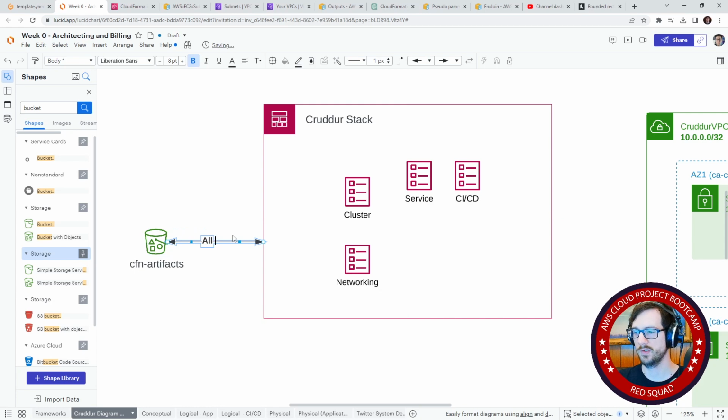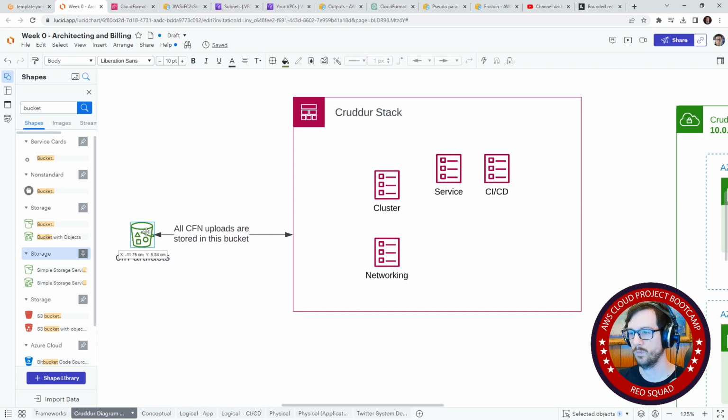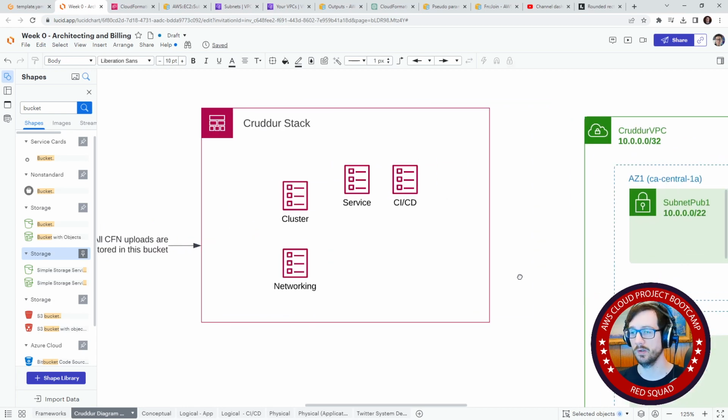All CFN uploads are stored in this bucket. So we know exactly where that is. I think Shift Enter, there we go. And so the idea is we're just talking about where our stuff is so that it's nice and clear.